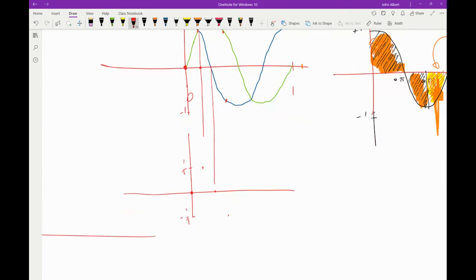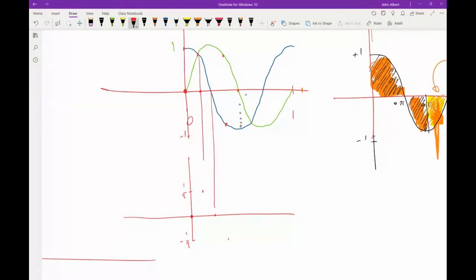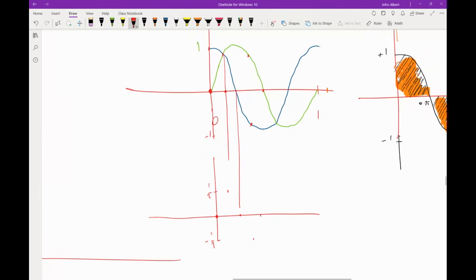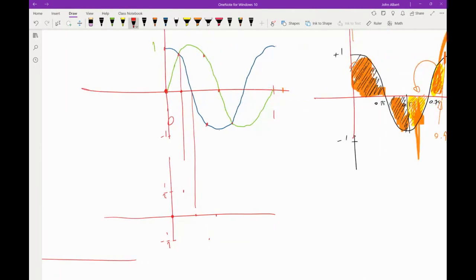Minus 1 over 2. In here, I'll get 0 again. In here, I'll get this. Both of them are negative at this point in here. I don't know if you can see it. Both of them at this point are negative. Minus 1 over square root of 2 multiplied by minus 1 over square root of 2, you'll end up with positive 1/2. And in here, I'll get 0. And in there, I'll get minus 1/2. And finally, at this point, I'll get 0.